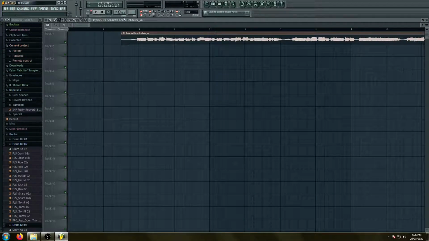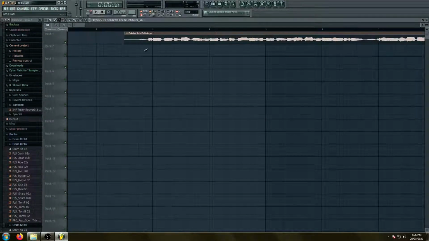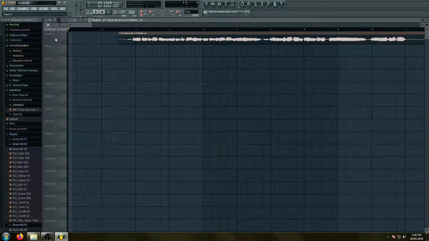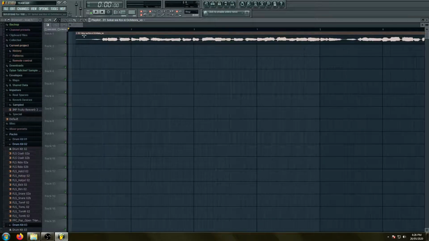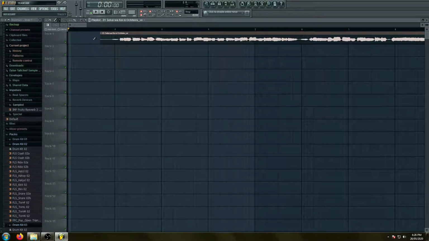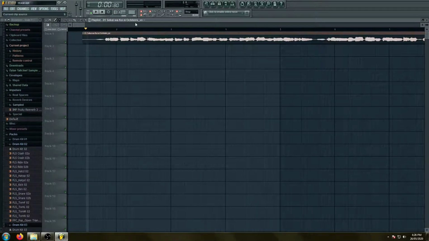So I know this song is 130 beats per minute, so where it says 140, I'm going to lower it to 130. And essentially I want to align it to this grid over here. Now your FL Studio might look a little different because I'm using FL10. You might be using FL 20 or 12. So I'm just going to sync it up, and I'm going to turn on the metronome here so I can get the timing right.